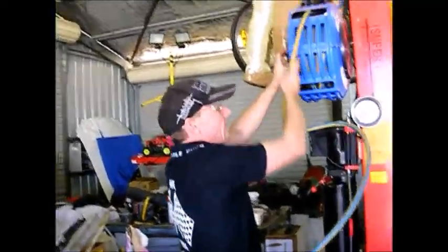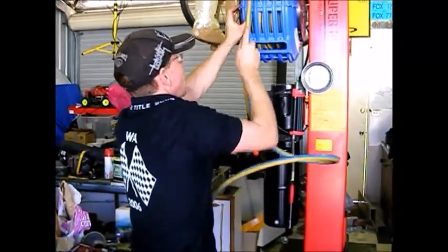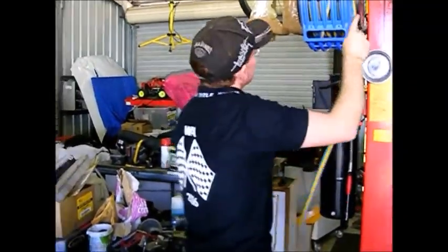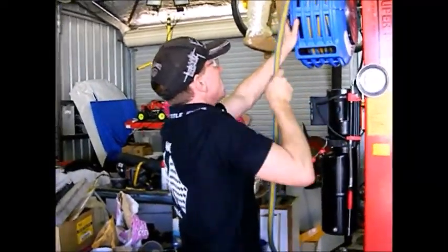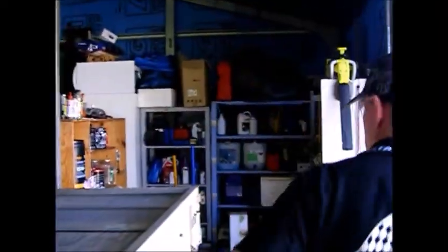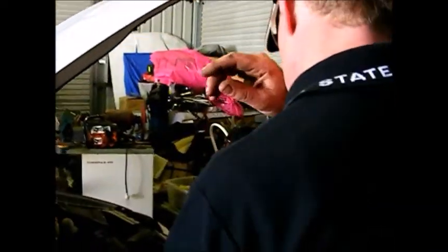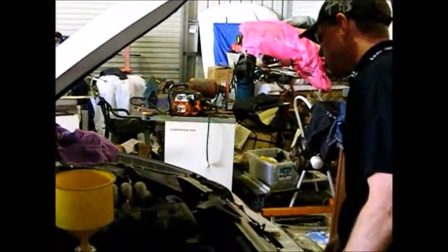When you have a car running in a workshop, make sure you've got the area well ventilated because of the carbon dioxide. Some vehicles, grab a bleeder, bleed the air out. This one doesn't look like it has one, but this system should bleed itself automatically.